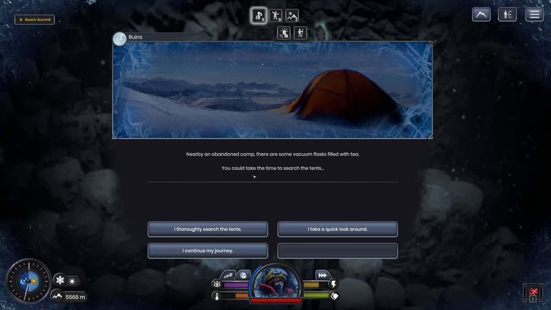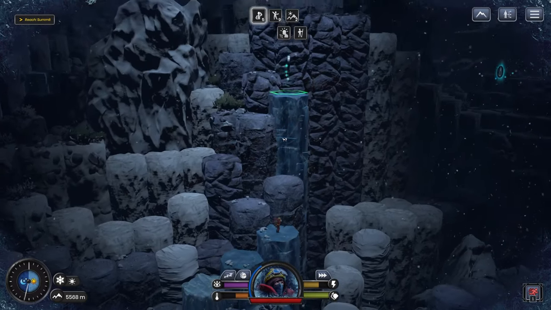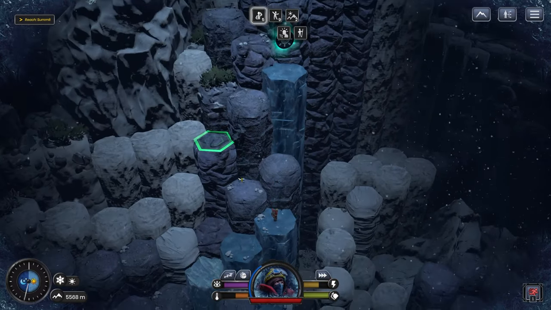Nearby an abandoned camp, there are some vacuum flasks filled with tea. Oh, it's going to absolutely wreck our temp if we search the tents thoroughly. Even if I just take a quick look around, it's going to do the same. Let's just continue.